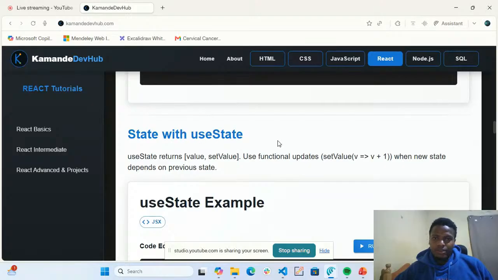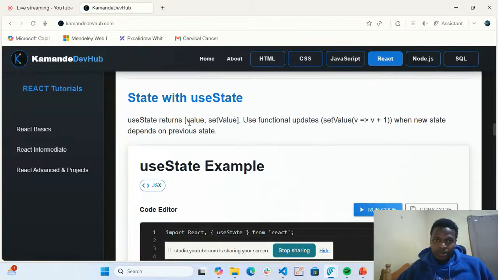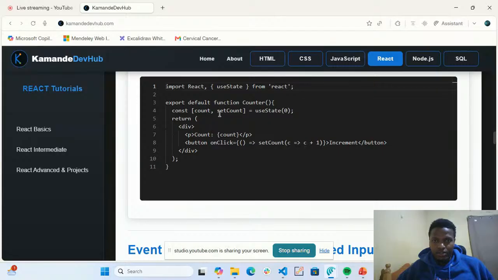And yeah, state with useState. We said the state is data that changes every time, and we gave examples of fetching data from the database, or maybe a user logging in, putting their username, password, and email, and then we are waiting for responses from the database. So state changes, and then we looked at the value, or how we use state with the value, and then the state updater function. For example, in this one we have the count and setCount as the state updater function.